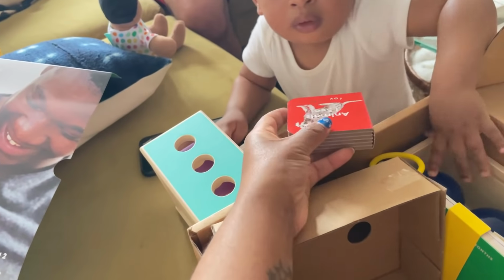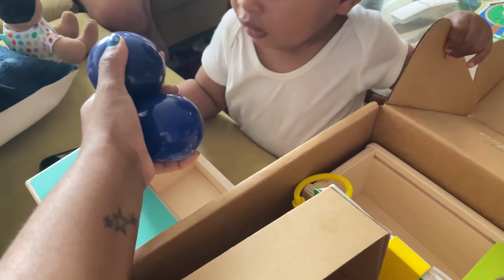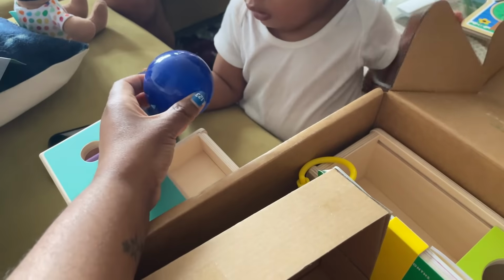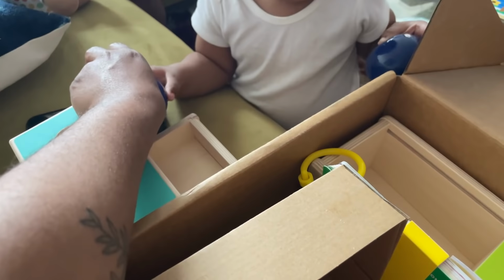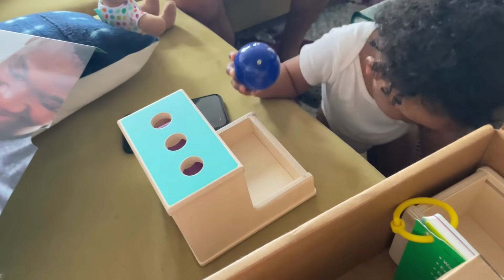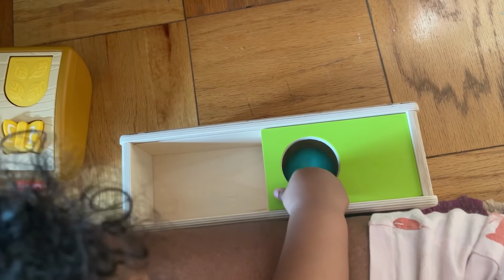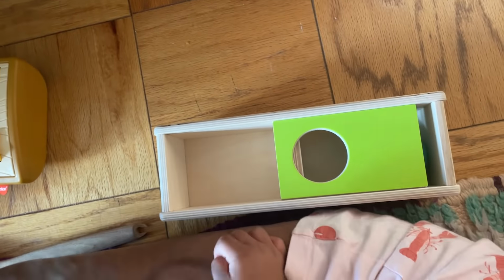There's a little book of animals. Oh, these are heavy and light balls. One is heavy and one is light. That's the heavy one. And that's the light one. Can you feel the difference? You've already dropped one. Now do it again. Yes, and now slide it over. So you just slid it. Bless you. Very good, Cash. Very good, babes.